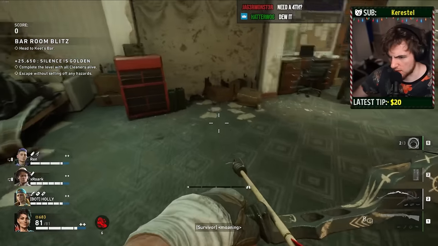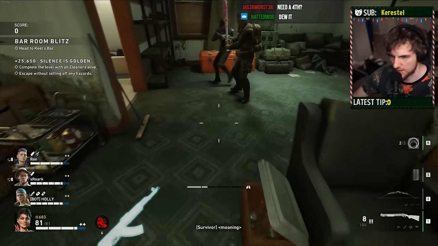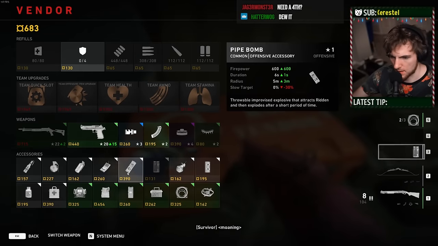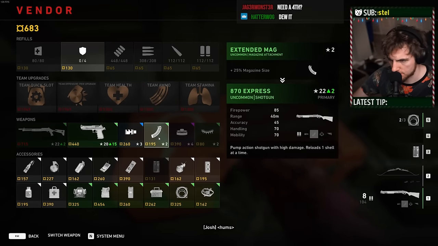Okay. Why do I feel so slow? Cost of avarice? Oh, see, so yeah, we gotta spend this money. Okay. I mean, we don't have to. We could just carry it. Yeah, we could just carry it down there.